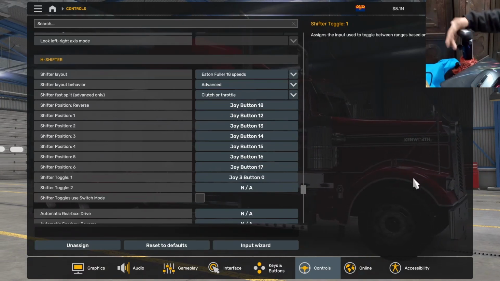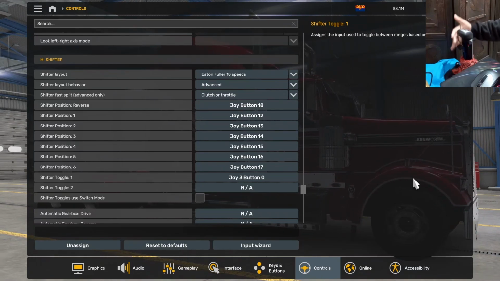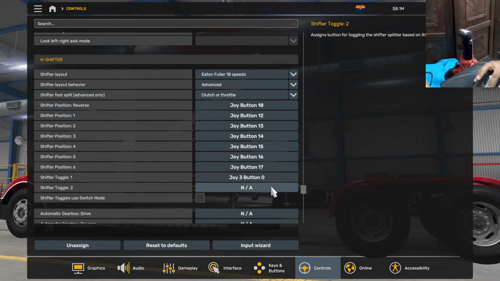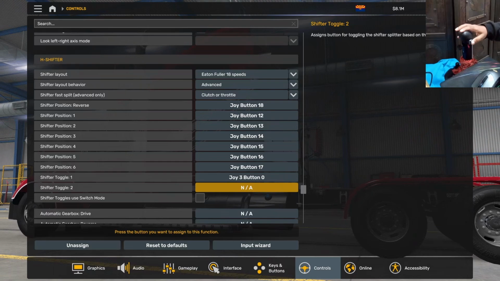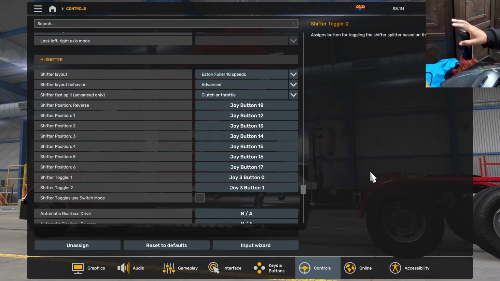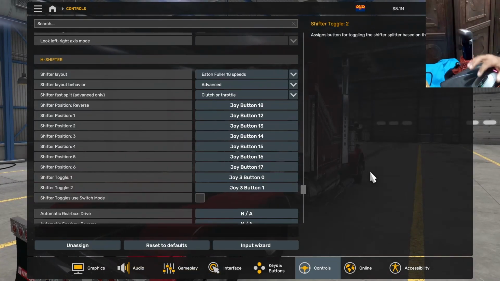This will allow you to change from low range to high range. And the shifter toggle 2 is this one, the splitter between high and low. You move it forward and backward, same thing here, you move it up and down, and it's going to select it.